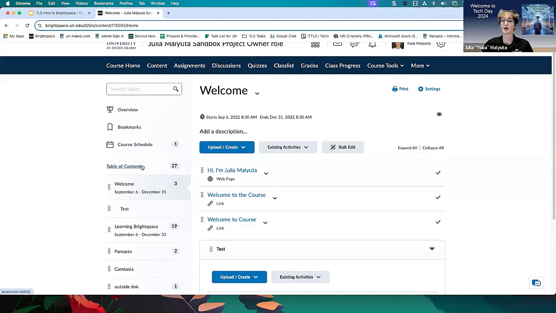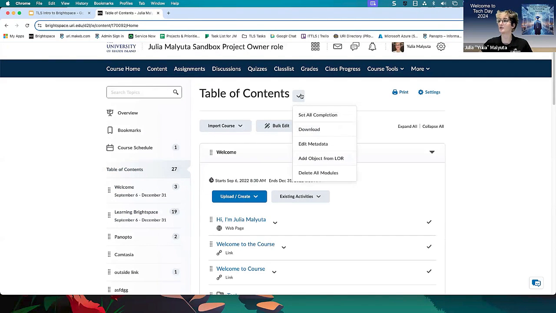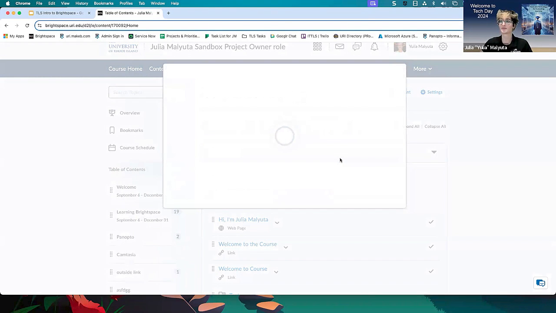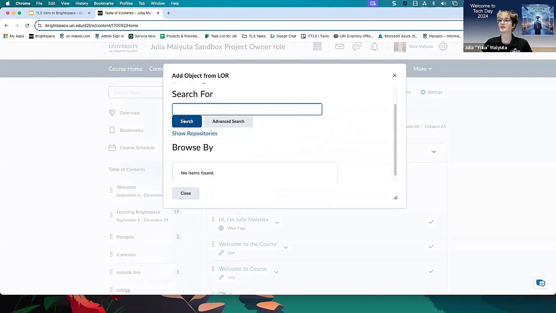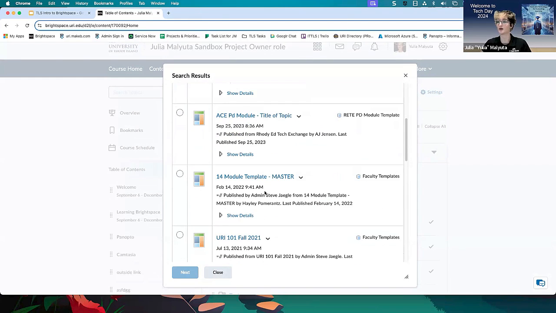For uploading the 14-week template, you will go into table of contents, click this downward arrow, and then add object from LOR. Through here, you could either just click the search button and it'll pop up all the options that URI has to offer.